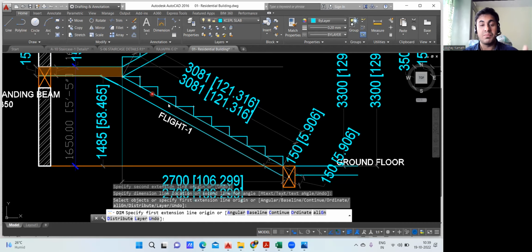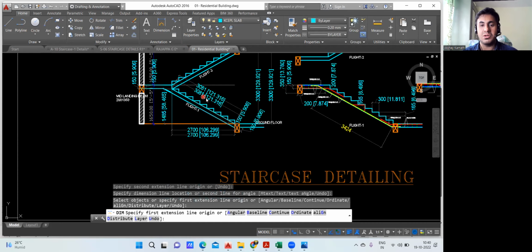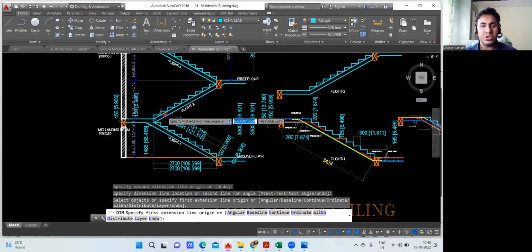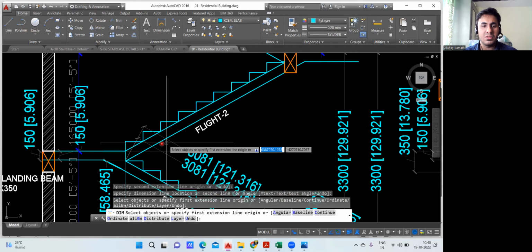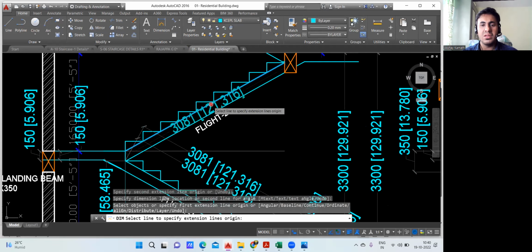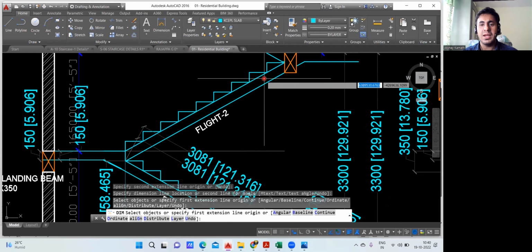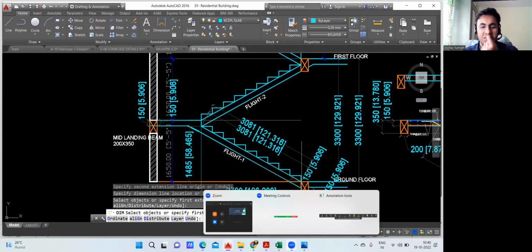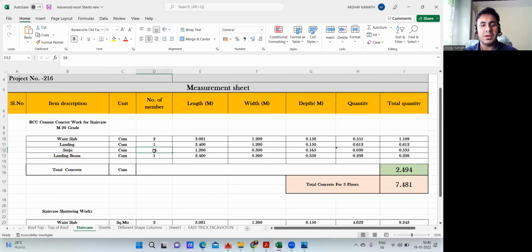That is in one flight. In both the flights, it is the same thing. Here also 9 and here also 9. If you want, you can count it again. 1, 2, 3, 4, 5, 6, 7, 8 and 9. This will come in the landing now. 9 are there. So 9 plus 9 is how much? 18. So I'll write 18 here. Fine. Now come to the length part.